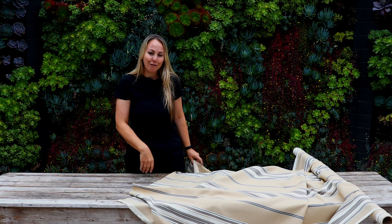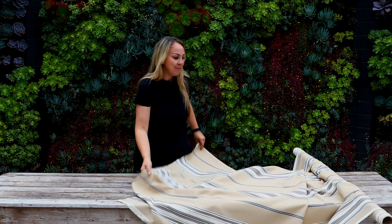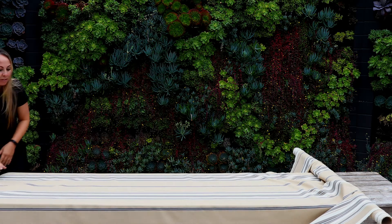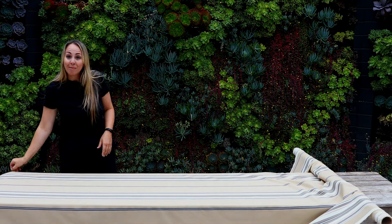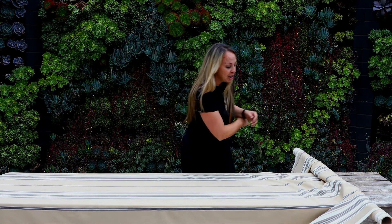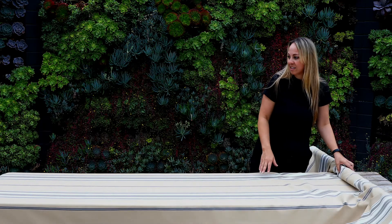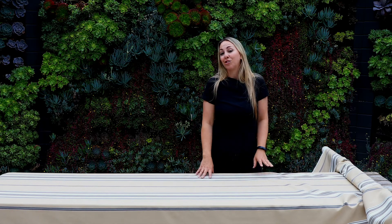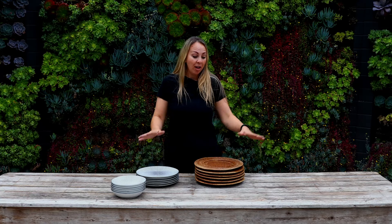We use fabric all the time for our walls and sometimes as tablecloths. So if you just take a roll of fabric that you find at a fabric store that you love, it could be any time of the year and you can just roll it on out, cut it to whatever length. This can work beautifully as an alternative to having a tablecloth. I'm not going to use a tablecloth because I want this to feel really warm and just super casual — like everybody just brought a chair to the table and food's ready.